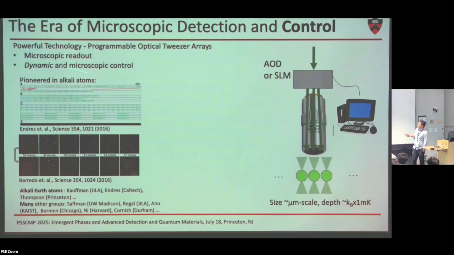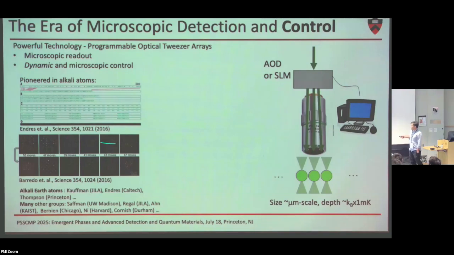And this actually first started with atoms and uses this very powerful technology called programmable optical tweezer arrays. So optical tweezers are just really tightly focused laser beams. And the programmable aspect of these systems are the following. You can take one laser beam, send it into an optical device that you can control with your computer. One way to do it is to actually use same technology that you would have in this projector. And you can convert this single laser beam into many, many different traps, which can actually be even moved dynamically using your computer, even in the middle of the experiment.